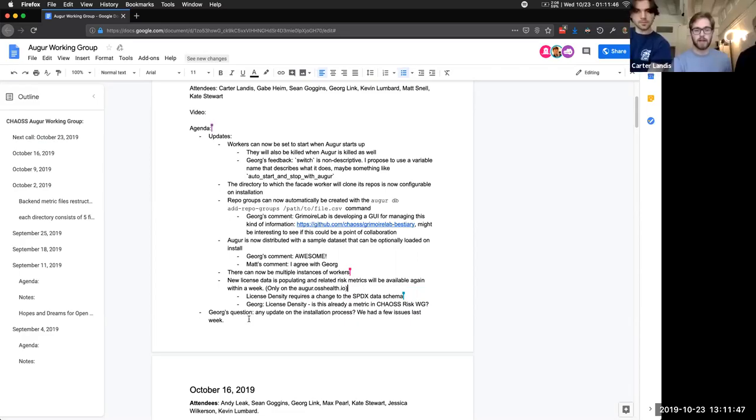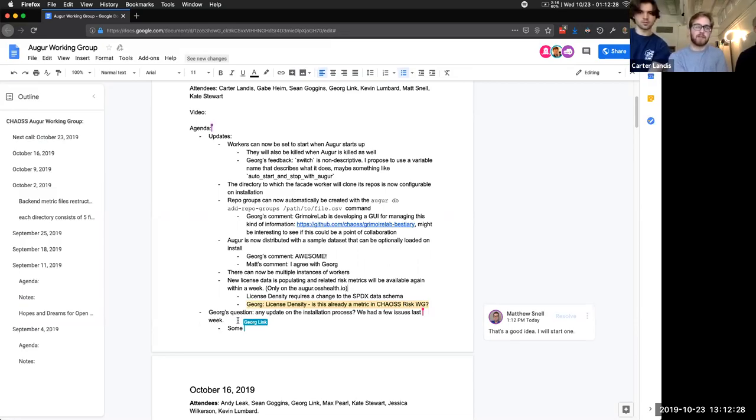Awesome. So Georg, I see your question down here is an update on the installation process. You'll be happy to hear that yes, we have made progress. We were running into a weird error. Were we being not smart about how to do Postgres? Basically, because of the way that I think the shell works and the psql command works, there was some weird stuff happening where even if you had valid access to a server, like through a normal terminal, whenever you execute it in a bash script, it wouldn't see that. But we figured out a good way to get around that.